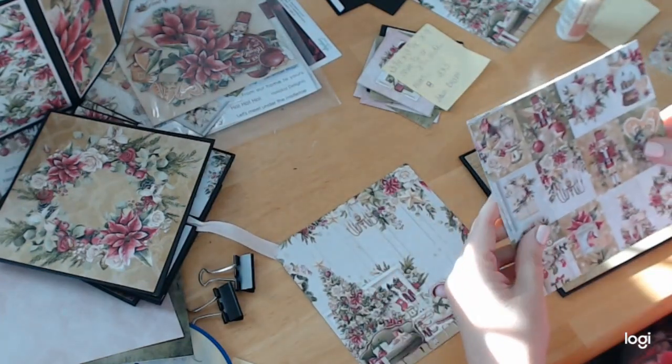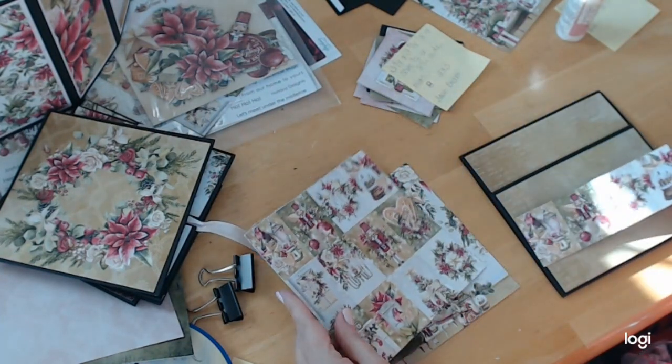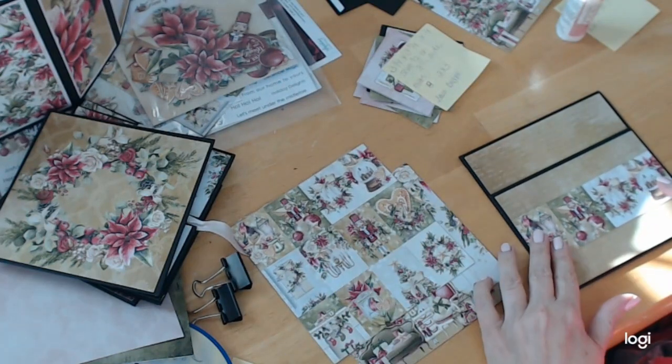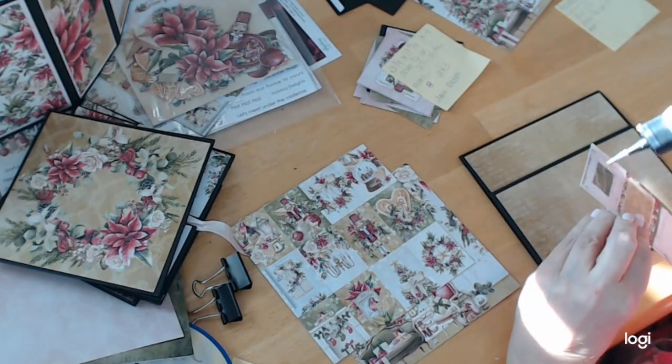I don't know why. I just cut off a strip of this to go across here. So it's just one of these strips and it goes across here. I just thought it added a little something to it.